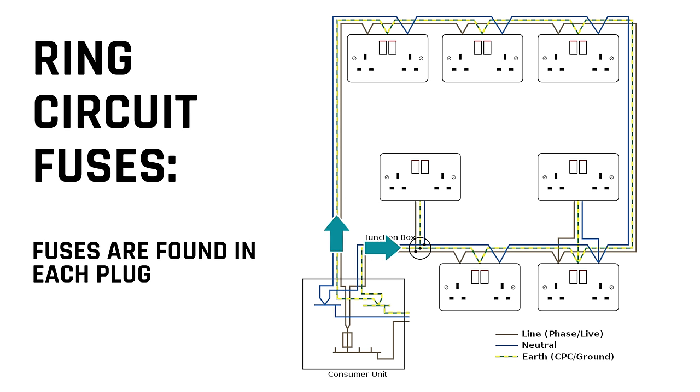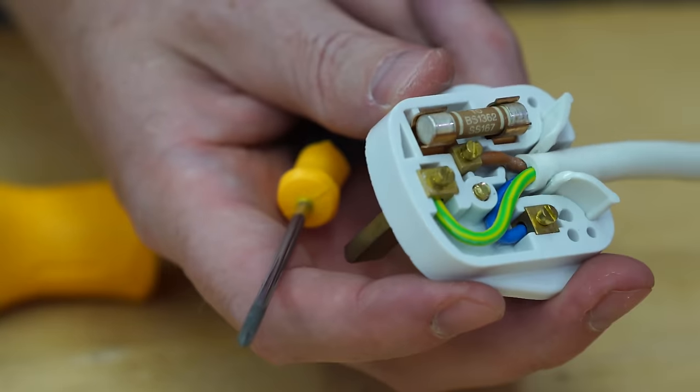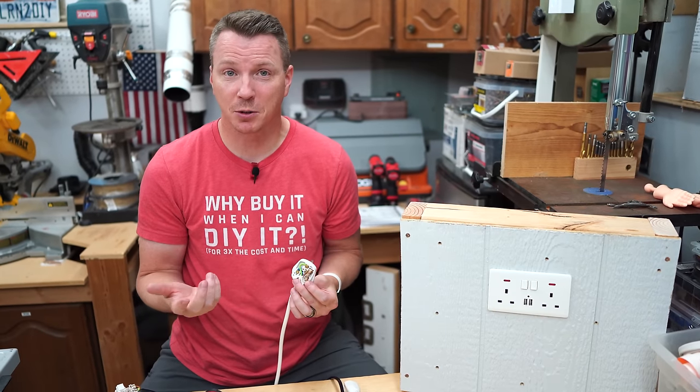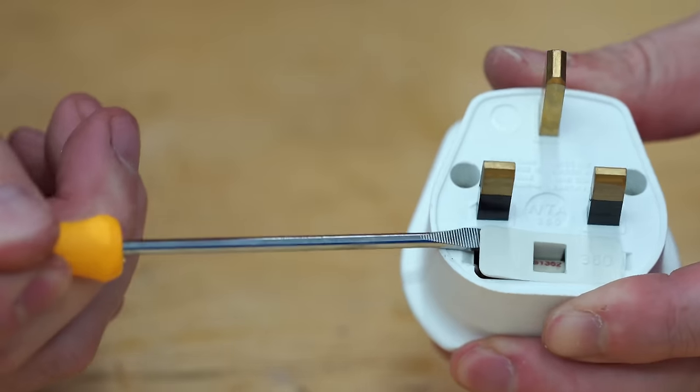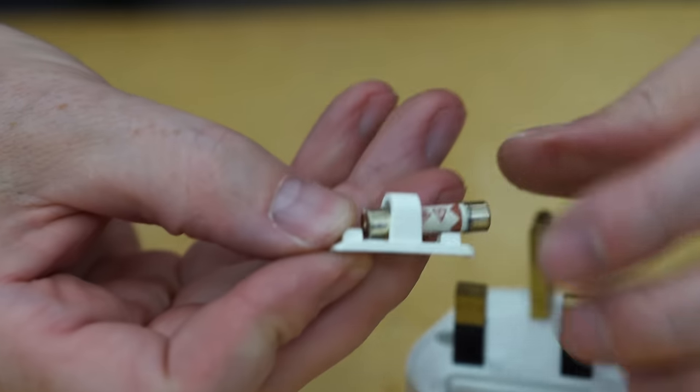In the UK, the ring circuit actually acts like two separate radial circuits going at the same time, one in each direction. As a result, having a fuse on every appliance means that if there's a short or an overload in an appliance, the fuse in the plug can blow rather than tripping the whole circuit and everything else on it. These fuses are typically pretty easy to replace, and they cost next to nothing as well. For a plug like this, you do have to take it apart to access that fuse, but it's usually just one screw like we saw. But a lot of plugs actually come with a little access panel that you can get without removing any screws to make it even easier.